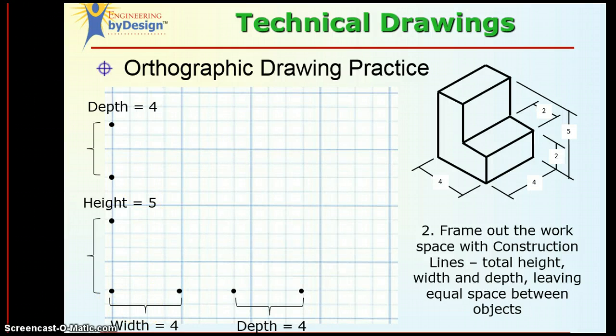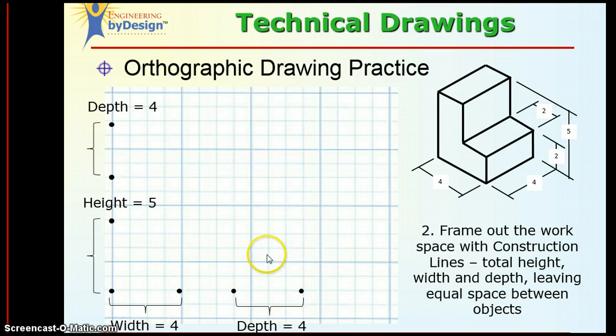So one thing that you need to do is, after you've established your point of origin, which I've established as an easy starting point for me, I'm going to take it down here and start there on the drawing, and this is going to be where I start on the actual object. I'm going to look and I'm going to say, okay, this is 4 centimeters or 4 inches, and I'm going to measure that out on my drawing. Okay, I put a little point there. I go up here and I say, okay, how tall is this? Oh, it's 5, so I put a dot here.